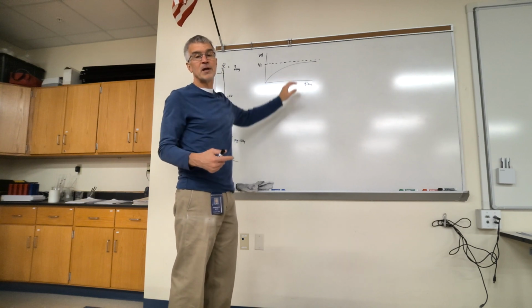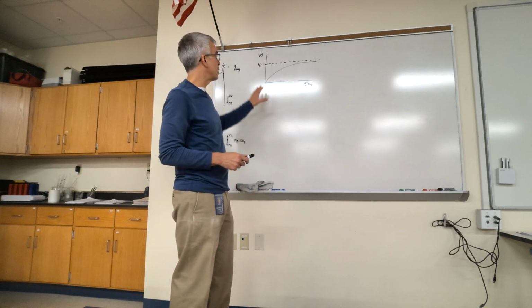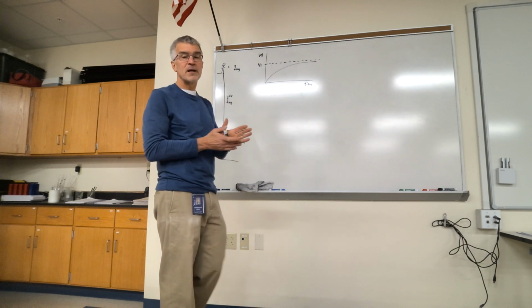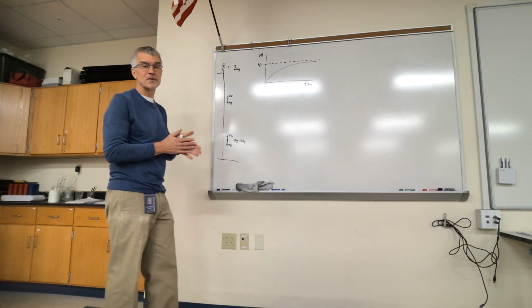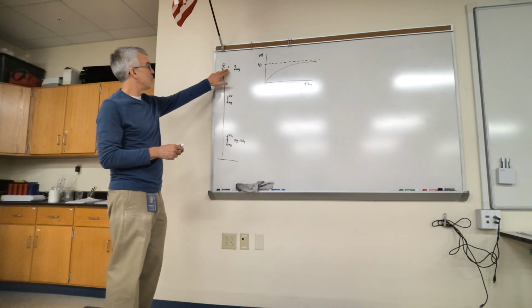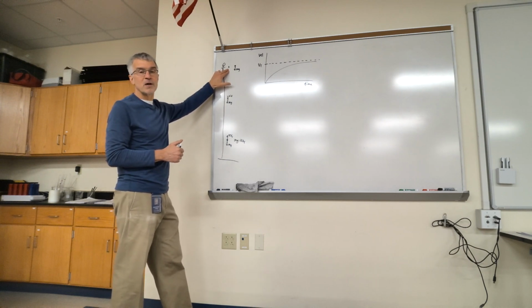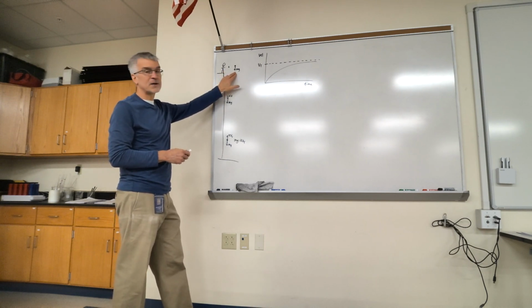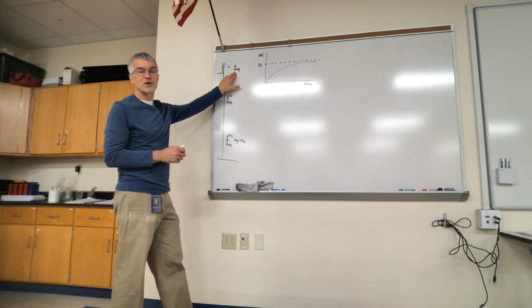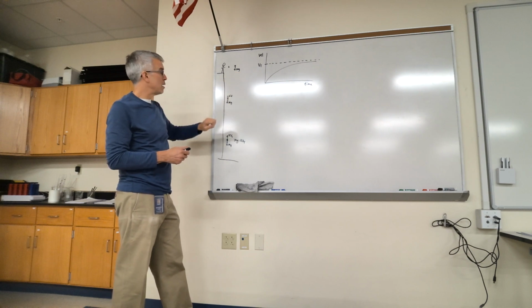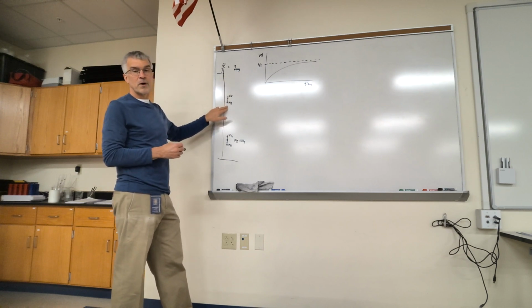And by the way, I'm treating down to be the positive direction, so I'm going to make my velocities positive. Okay, so first off, let's look at force diagrams for the falling object. So when the object is first released, before air friction becomes significant, the only force acting on it is the gravitational force. And if I were to divide this gravitational force by the mass, I would get an acceleration of negative g.